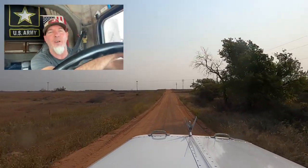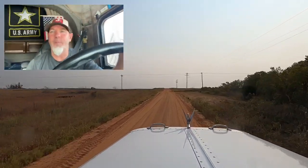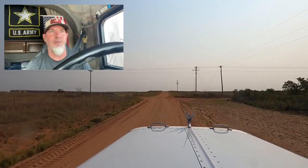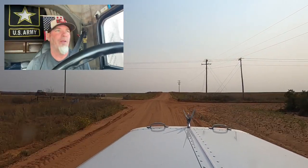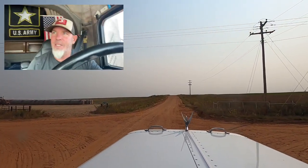I can see the pivot over here, the circle. And you can tell where they've already dug up the peanuts. So they'll start thrashing them. I talked to the farmer, he said they'll probably start thrashing them, combining them this evening. So they have to wait till they get dry enough.